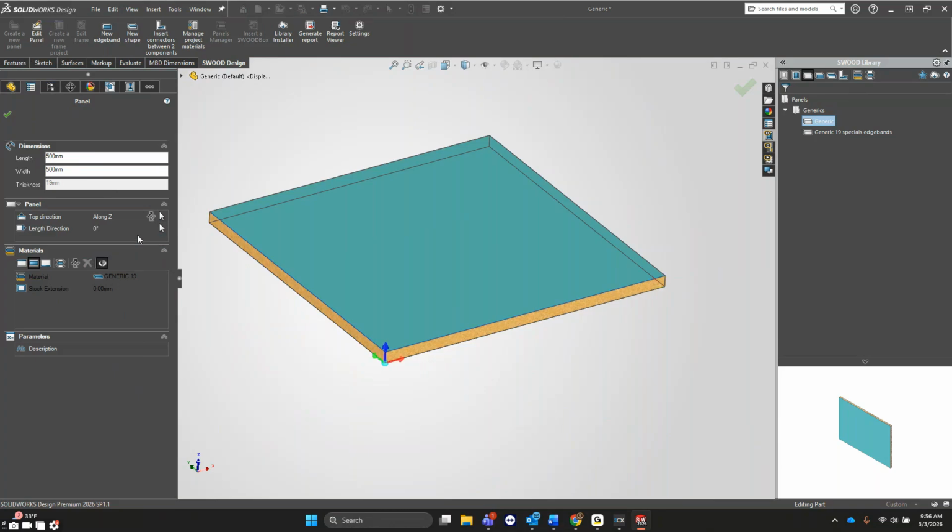Yeah, I see it. Okay, so if we look at our materials here, I'll show what each of these buttons do. Right now you can see there are 3 sections highlighted here. We're on the center one, which is our main material. This is what you're going to see most of the time. This basically dictates what the core material is, but we also have the option with these buttons on the left or right to control if there's a laminate applied on top or bottom.